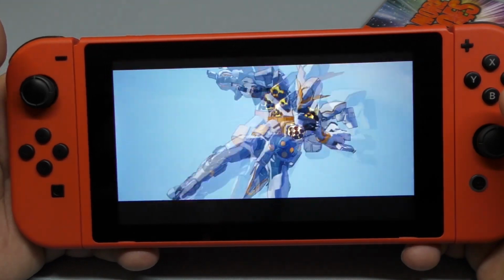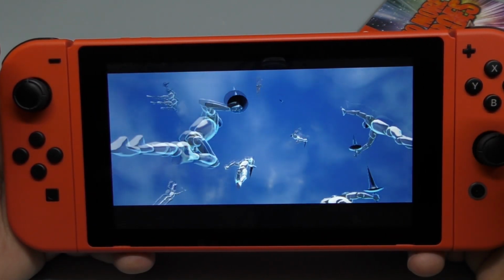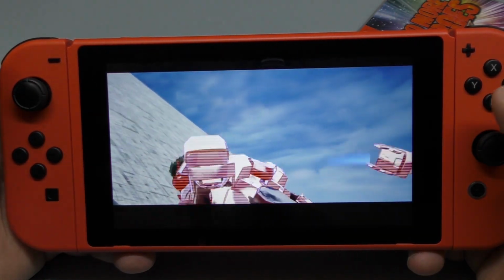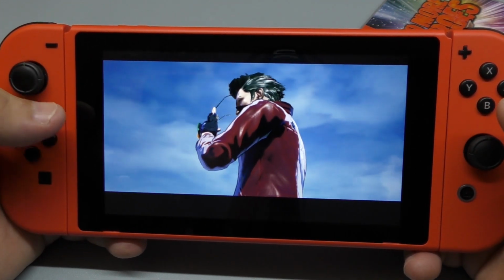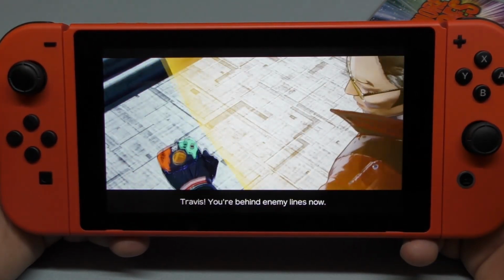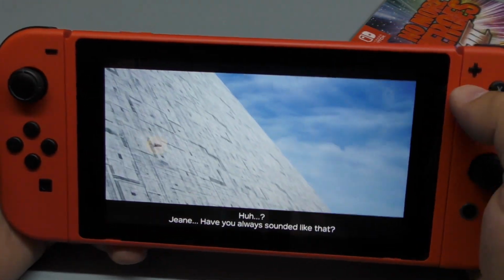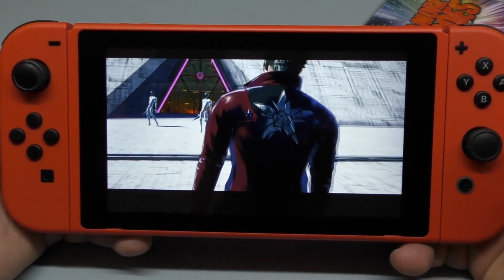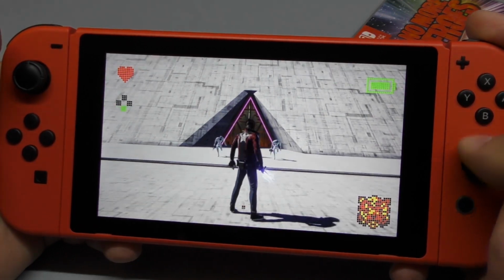What the hell is that? Holy crap, he turns into a freaking robot? A flying robot? Holy crap. Holy crap, can we do that at will? Can we turn into a robot at any time? That would be so freaking awesome. Okay, so of course if you want to skip, just click right there. And it'll skip cutscenes.